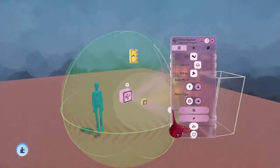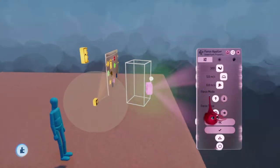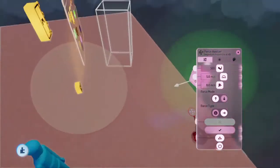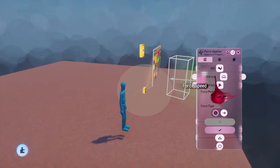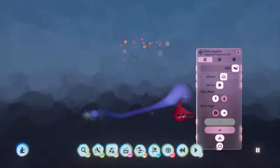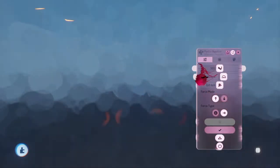Force suppliers can be used to make wind and all this stuff. So if you get, for example, the entire map, and we go force is a push because the wind blows, and we're gonna go directional, wherever the arrow is pointing. So if we go like that, the wind is now blowing in that direction, and obviously you can set the speed of it. If we go max at 5 meters per second, when you go down, we're getting pushed backwards and we can't push against it. If we turn that down to 50%, it's half the strength it was.